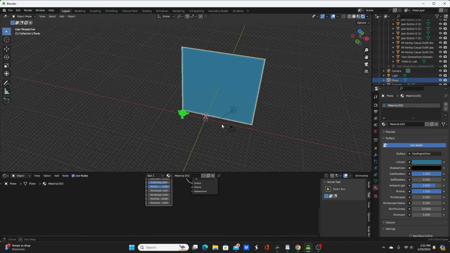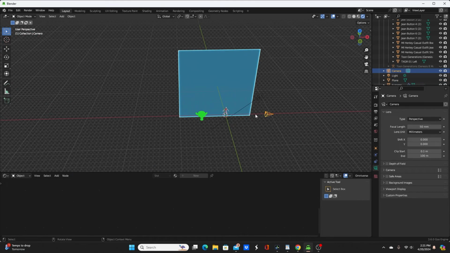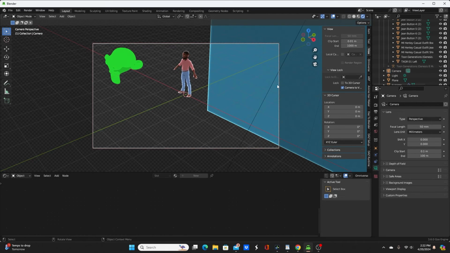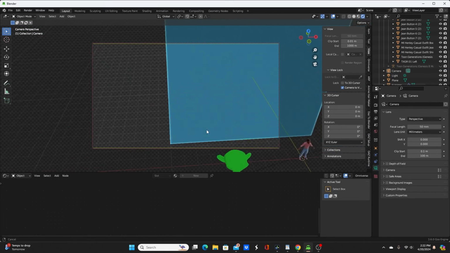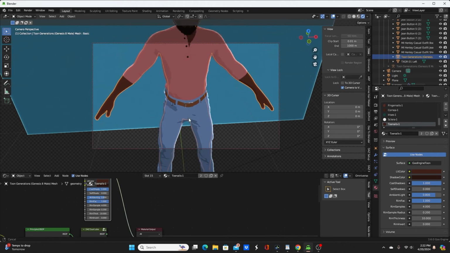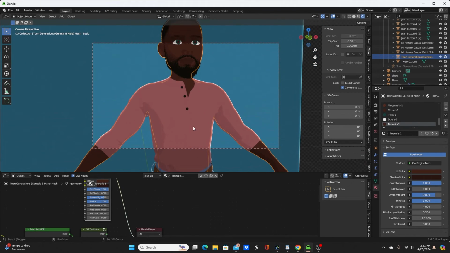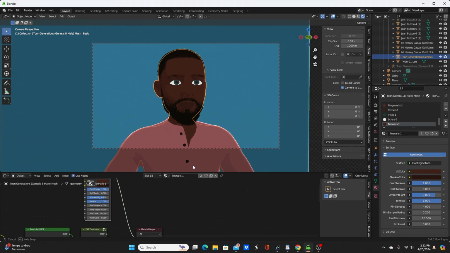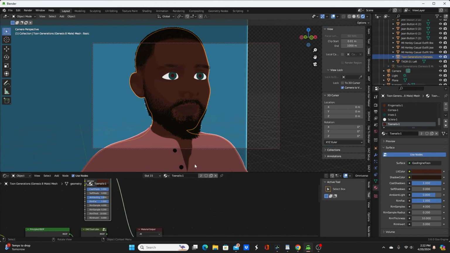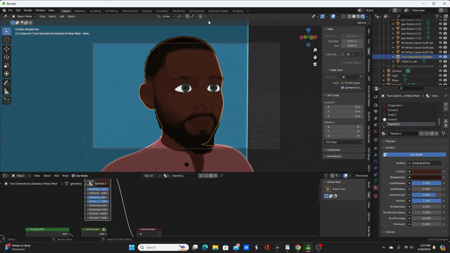And our line art is going to be dependent on our camera angle. So let's go ahead and set up our camera. I'm going to kind of get it from the side here.